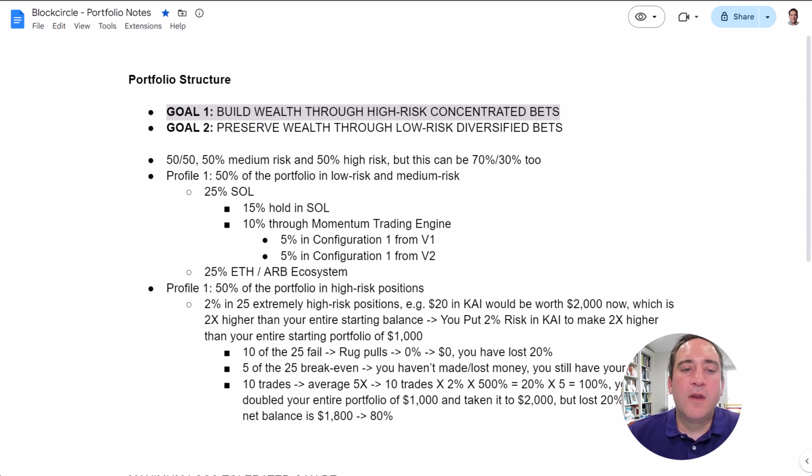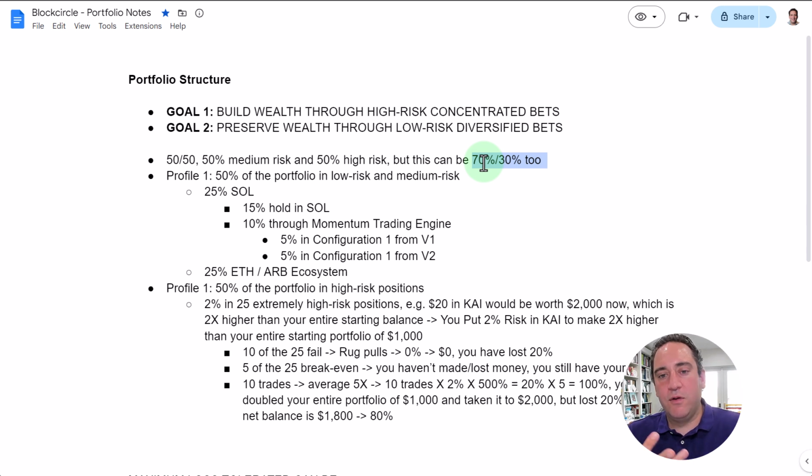So how to accomplish goal one and what is a proper portfolio? This depends on how risk averse or aggressive you want to be and what your financial goals and ambitions are. But ultimately, if you want to be aggressive, you can have a 50-50 structure. And I'm only referring to crypto here. Or you can be more conservative and have it 70-30. And what that means is you can have 70% of your portfolio in low to medium risk, just like the four pillars that we talked about. So Bitcoin, Ethereum, Solana, and Doge, right?